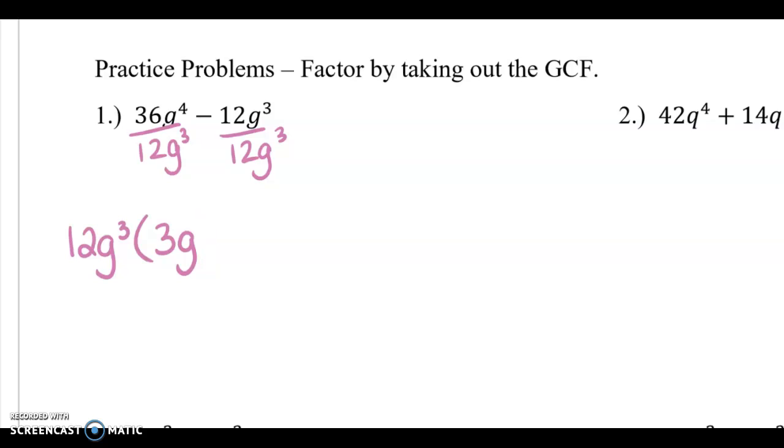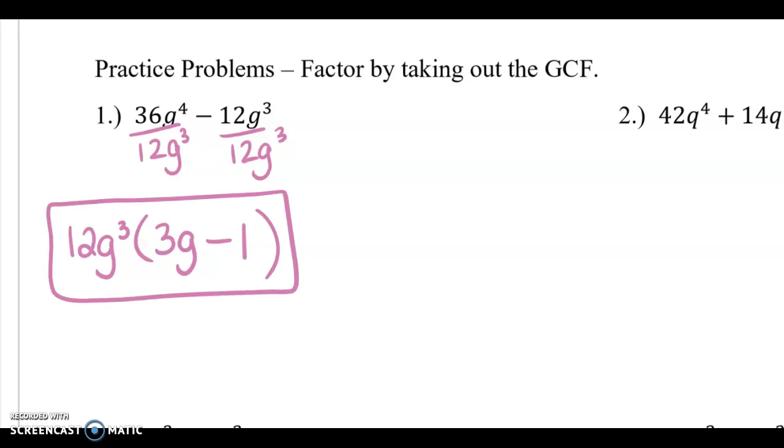Oh, I shouldn't have put my parenthesis there because I still have to do negative 12 divided by 12 is a negative 1. All my g's cancel. So you do need that placeholder there. If you were just to write this like this, when you go to use the distributive property, it's not going to give you that second term. So this is actually not going to work. We need to have that placeholder of a positive 1, or in this case, a negative 1.